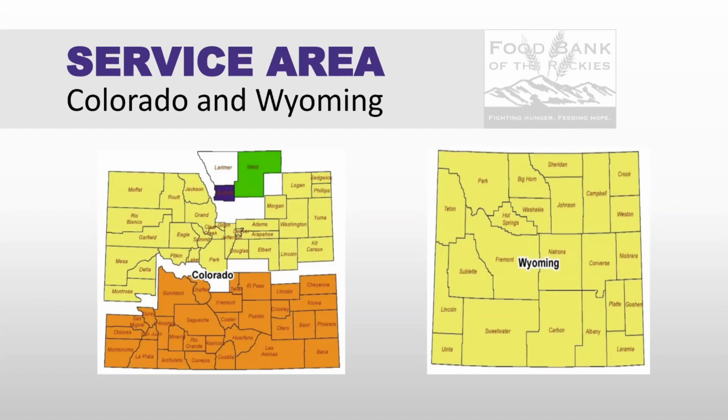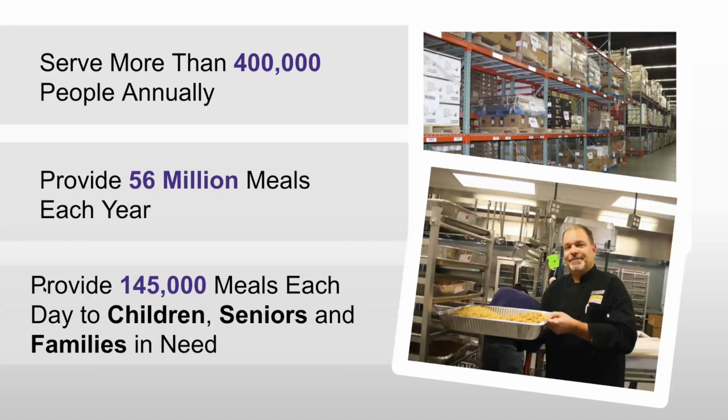We all started off pretty small, and we grew up and up and up, and we took on more territory. And so the 5 of us make sure that every inch of Colorado is covered. But as you can see from the yellow there, Food Bank of the Rockies is the largest of the 5. If you go to the next slide, you can get a better idea of the number of people, the lives we touch. And this is, by the way, before COVID-19, and there are even more people now. So we serve more than 400,000 people annually.